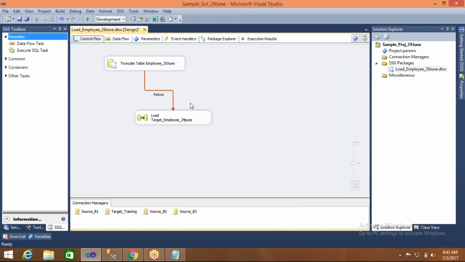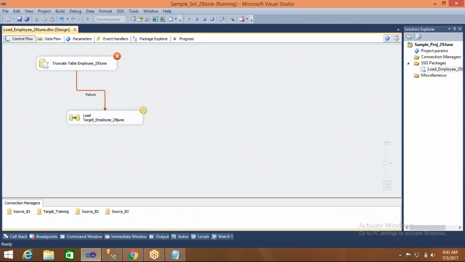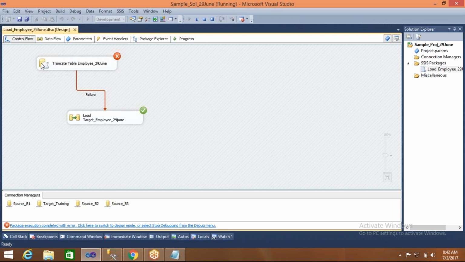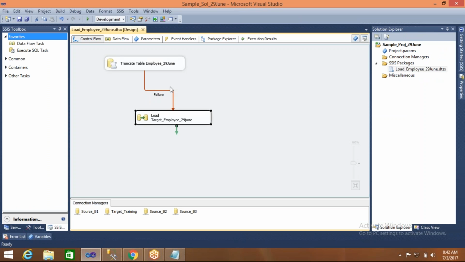Once you select the failure option, the color of the constraint automatically changes to red. Let us see how it will work. See what happened. The first thing failed, that's why it came over here and executed. Okay, stop this.